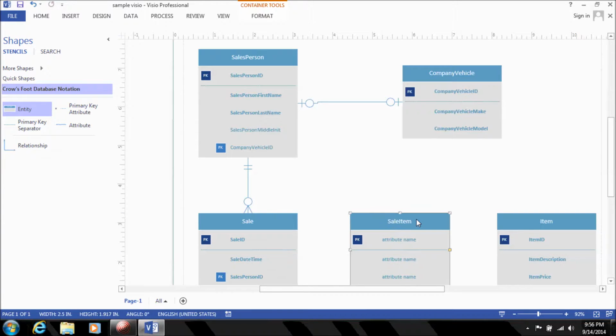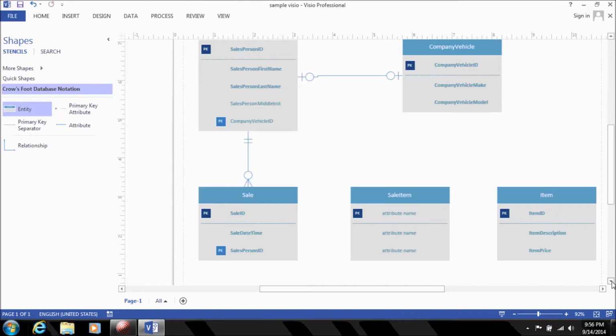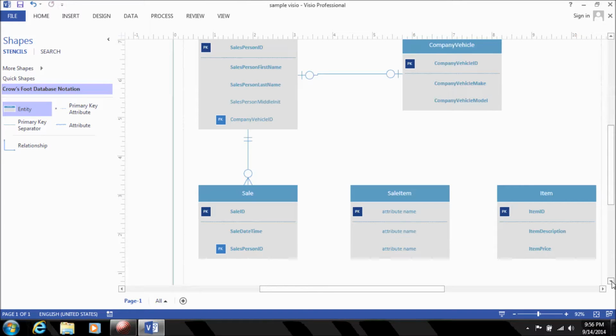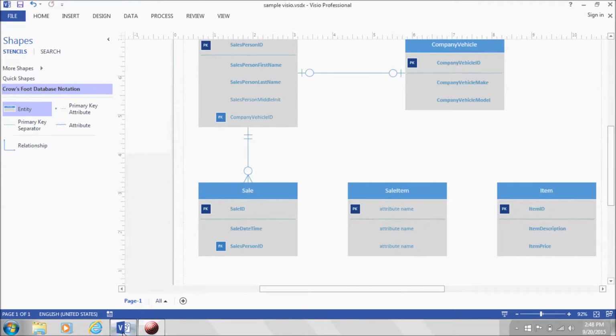Okay. So what we'll do, and what you have to do in a relational system with this many-to-many relationship between sale and item, is put an in-between table. So instead of having a many-to-many relationship between sale and item, what we'll have is a one-to-many from sale to sale item, and another one-to-many from item to sale item. So now we need to add relationships between the sale and sale item table and item and sale item table. But first we need to fix the columns in the sale item table.